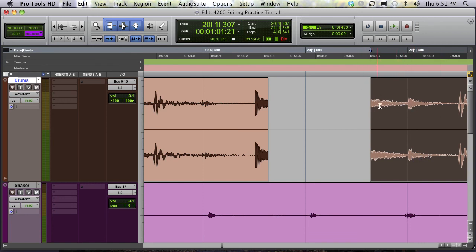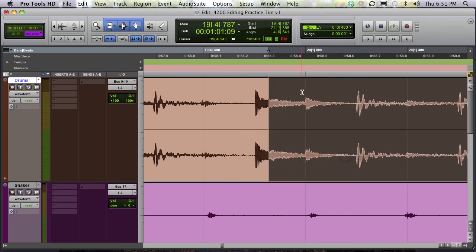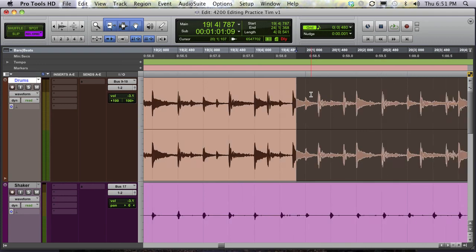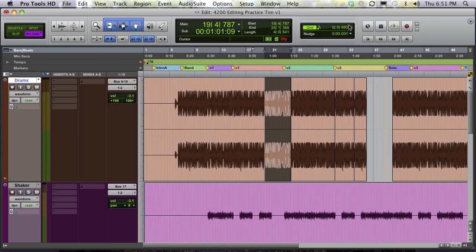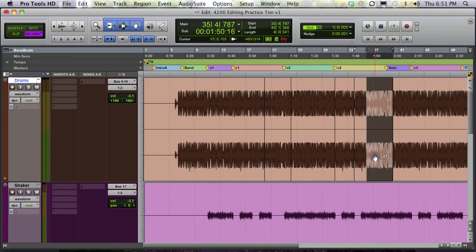And my region edit is still the same relative distance from our grid location. So the waveform stays with the grid. So it's a much easier way to edit. So I can just put my grid back on bar, option, click and drag, and there we go. Let's see what we got.